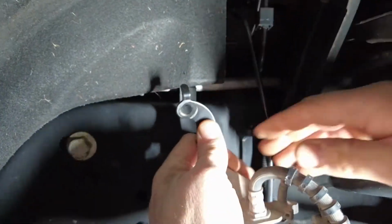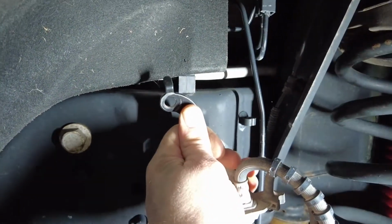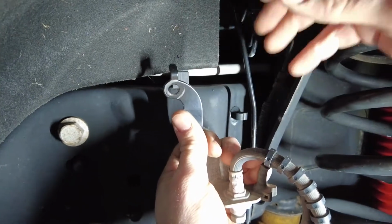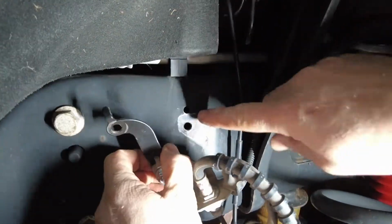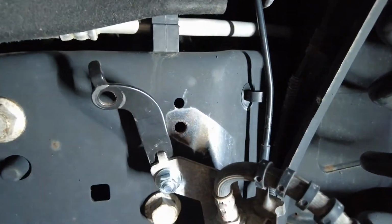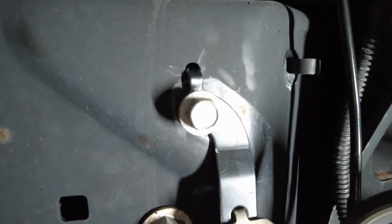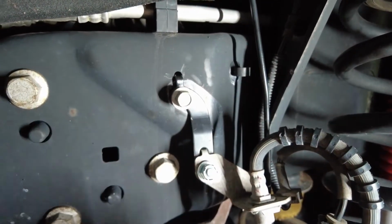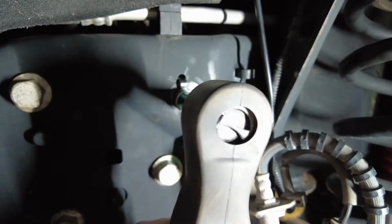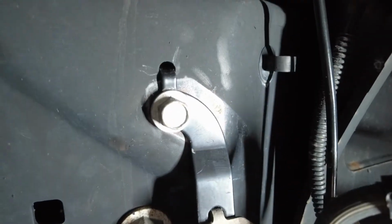So now the hard part where you're kind of freaked out is trying to stretch these lines. But you're just going to pull down a little bit until you get them in the holder. And then you're going to put your 13 millimeter through here. So we got it in there. You just got to give it a little tug. I know it feels funny. Make sure it's not rubbing anywhere. 13 millimeter. 5 foot-pounds for that as well.